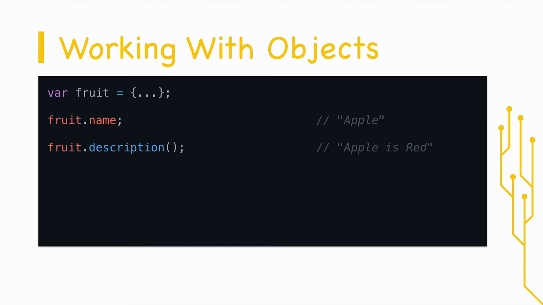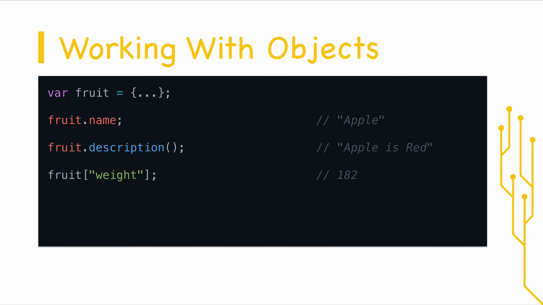Inside the description method, we're returning a value, and that value is the name of the fruit, then the string is, and then the color of the fruit. So in this case, the name is apple, the color is red, so the output string is the string apple is red. And that is how you can use the method to describe the object. The description method describes the object for us. And similarly, you can access the value of all the properties and methods defined inside the object. For example, you can type in fruit.weight to get the weight of the object, and fruit.color to get the value of the color property of the fruit object.